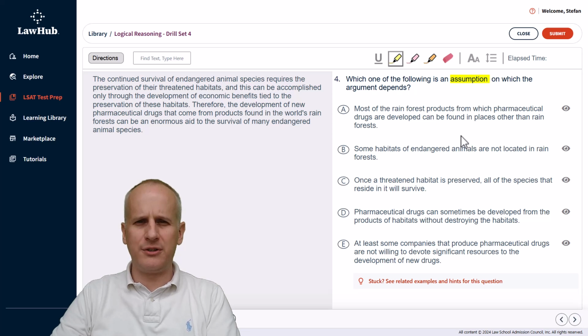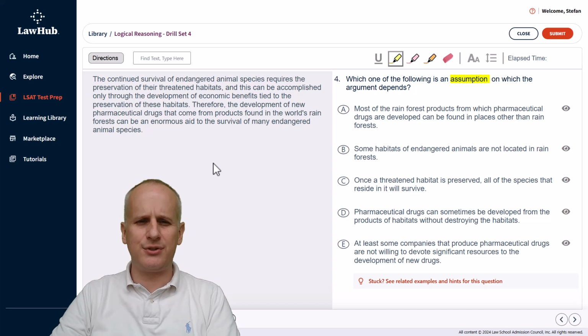So when we're looking to identify an assumption, we need to read the paragraph on the left-hand side. We are going to highlight the conclusion after reading that paragraph in full. And if we have a relatively easy to understand scenario, we might want to try to predict something that must be true logically to believe whatever the conclusion is that was stated. So let's read the paragraph on the left next, keeping our highlight tool ready.